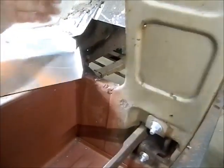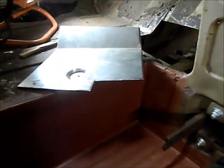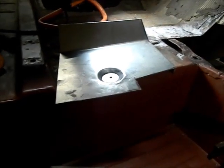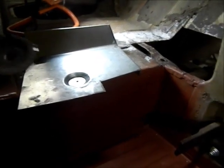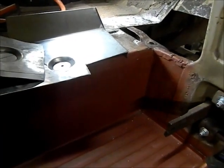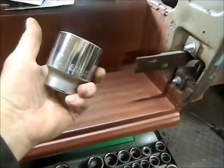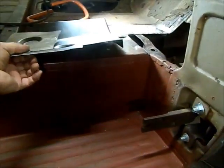Just pull this out of here. So I've got a break on this edge where it welds to the cab mount there. The way I'm doing this is a little different than the factory. The factory had the depression in the floor, but then they had this heavy washer that's stuck above the floor, and I'm just going to change that up a little just to make it a little easier. I don't know if these are available, but I didn't want to have the extra expense. So what I've done is I use 2 different sizes in my 3/4 inch drive socket set and 2 different push sizes on top. And I'll just show you how I got this set up.